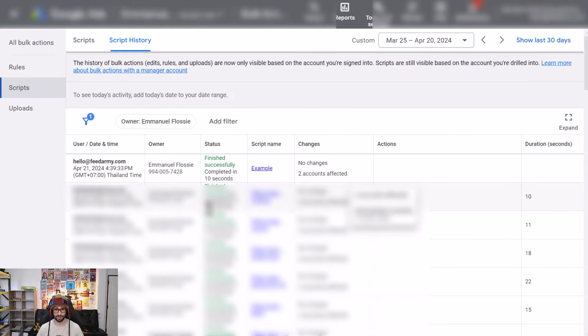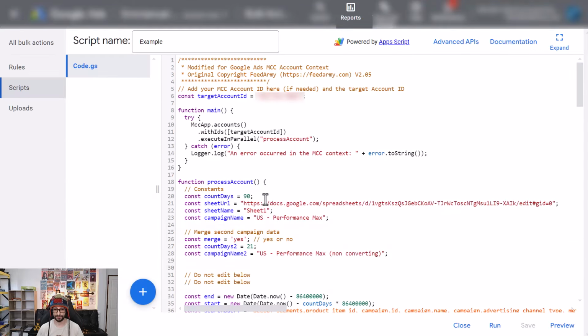So using the script, you can then merge this data, and this script you can run every single day, and then the spreadsheet will be updated, and then Google Merchant Center will update the feed rules, and then it goes into Google Ads, and then Google Ads will update again. So this is a great way to make more defined and highly advanced campaigns.